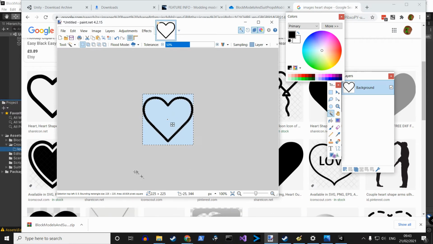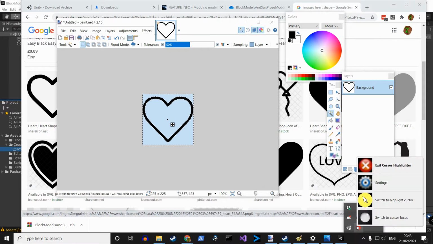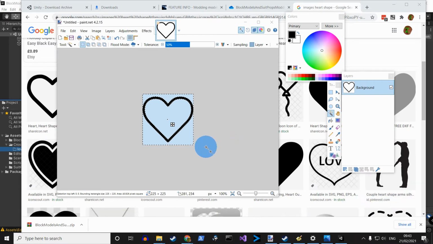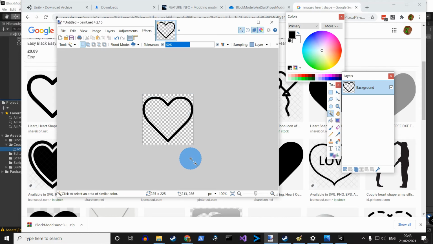I grabbed a couple of PNGs and they weren't actually transparent. So select the background. I'm using the magic tool over here. Let's just get our highlighty cursor so you can see what I'm doing. So we grab the background, remove the background.